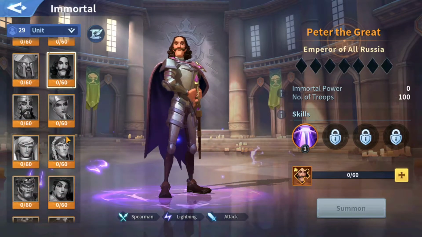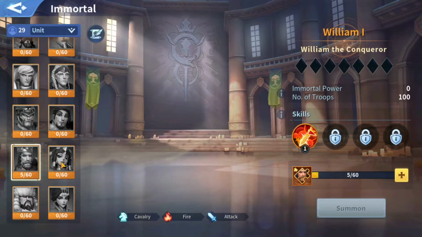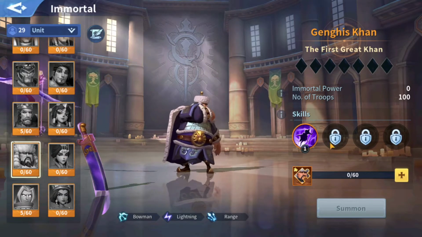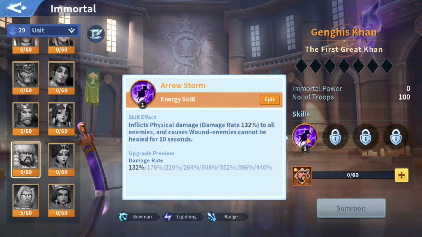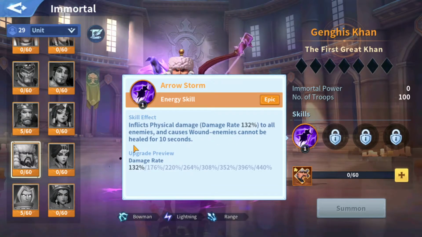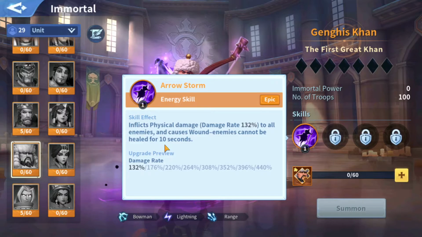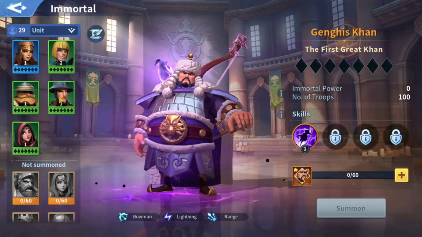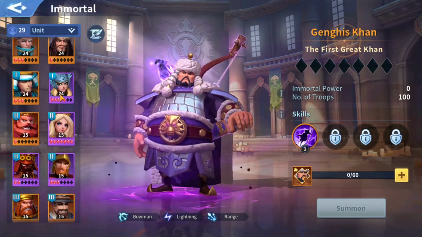And what other guy is electric? Yes, it's Genghis Khan. And Genghis Khan, again, he's kind of your nuke guy, does 440% to all enemies, causes wound on enemies, and they cannot be healed for 10 seconds. And so he holds off healing spells, and healing spells can be a headache too. So there you go. I am seriously thinking about developing my electric and switching.